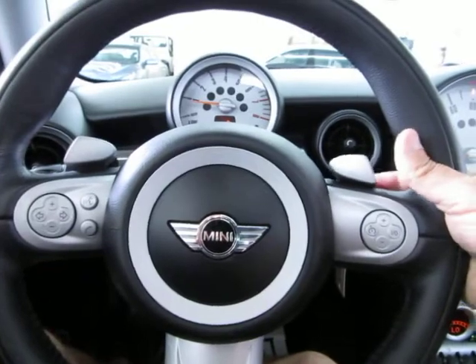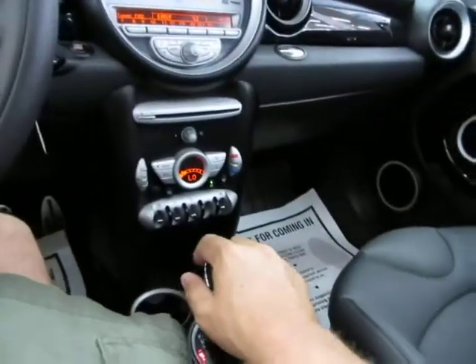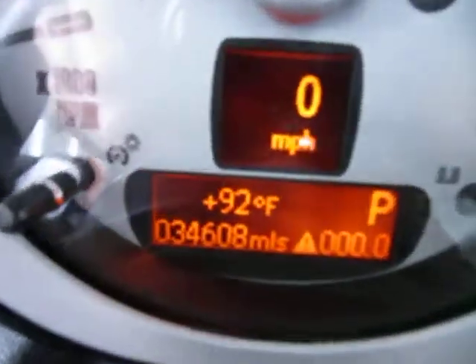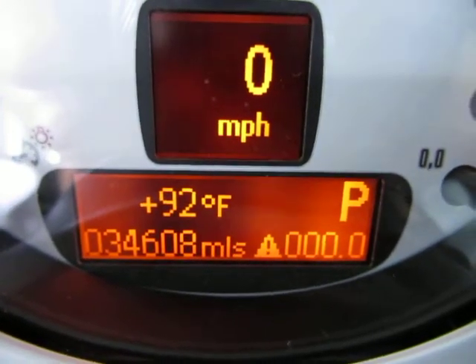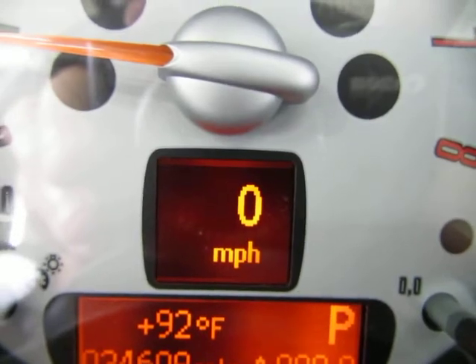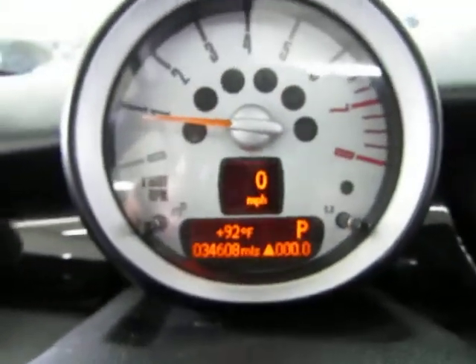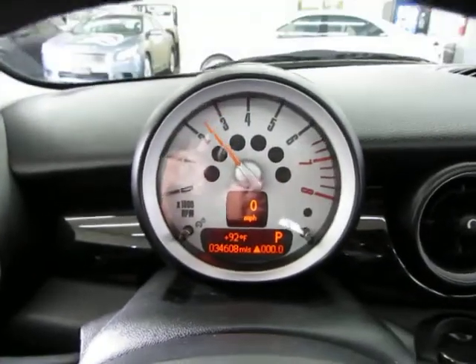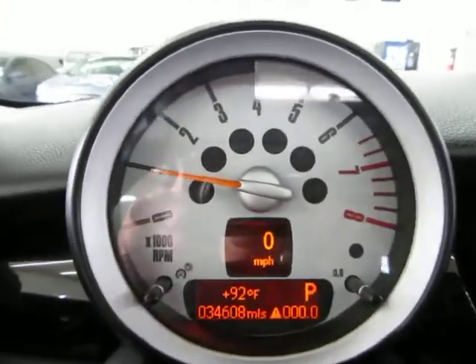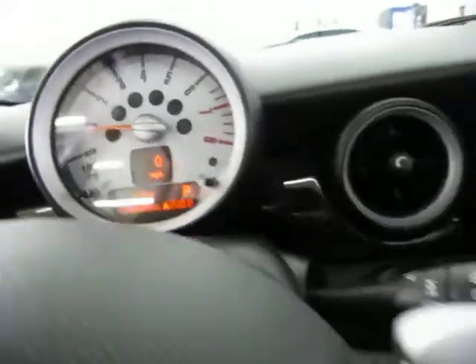You can tap in to shift up or tap out to shift down from the steering wheel. If that doesn't interest you, just leave it in drive and it shifts on its own. The car has 34,608 miles on the odometer. Above the odometer you have an outside temperature readout, and on top of that you have the digital speedometer — clearly we're not moving so it's zero. The car is running — keep an eye on the tachometer as I rev the engine so you can see it's running and idling perfectly and that there are no check engine lights on.